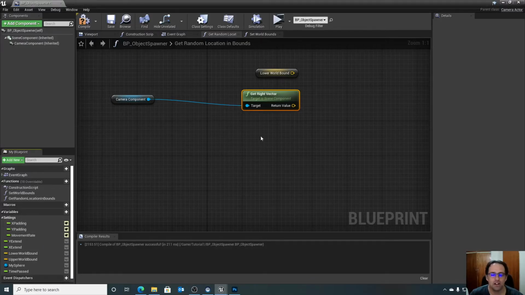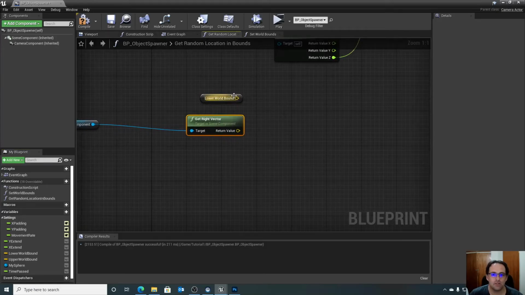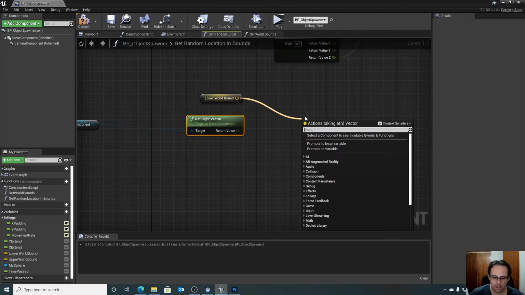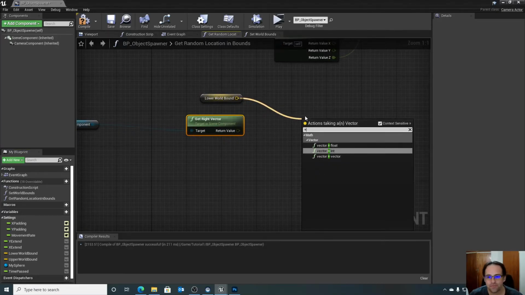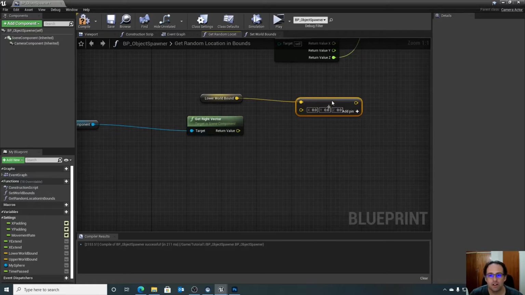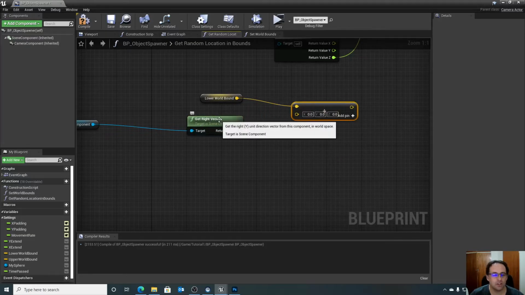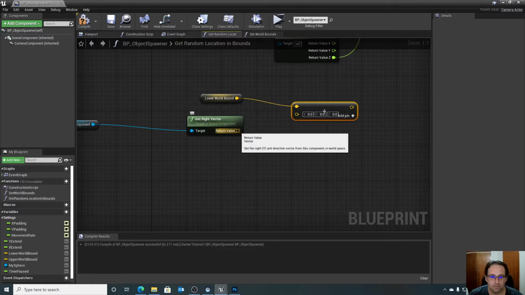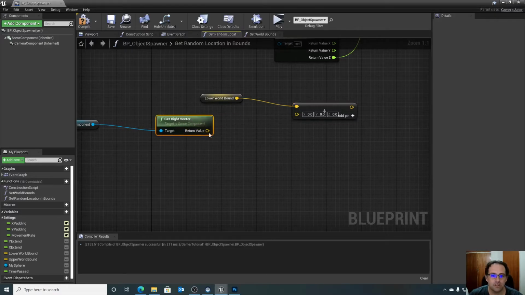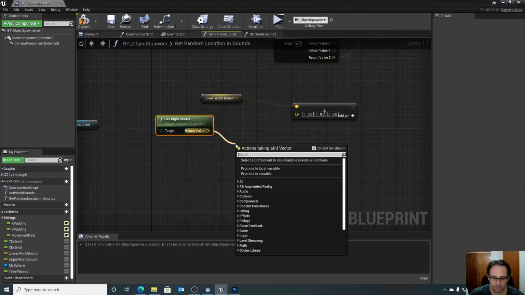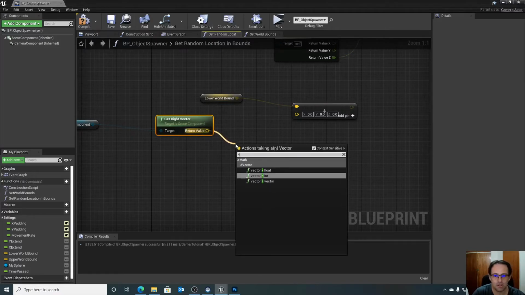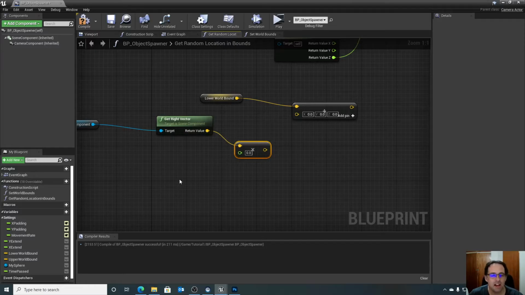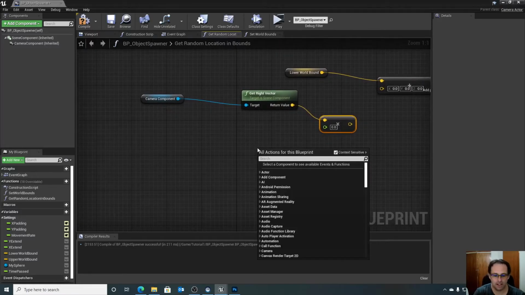Okay, so first thing we need to do is take our lower world bound and add to it our vector that we're going to create on the camera's right vector. So what we need to do is multiply this to get the size of the vector. We're going to multiply this with a float, and the size is now going to be the random value.